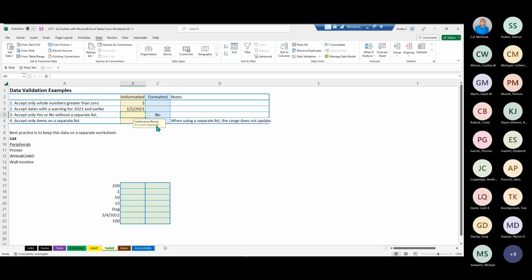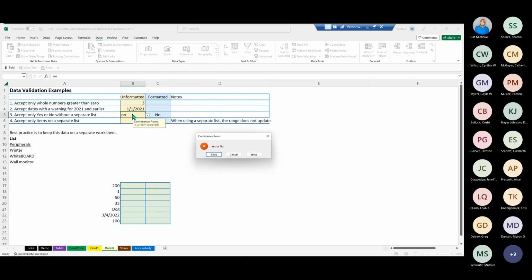Now, notice how it has this little question, conference room, is a room required? I can come here to the drop down. I can choose yes. I can choose no. I can even type the answer in. As you can see, I can type it. Let me show you what happens if I type in no. Notice how when I typed it in, this error message populated. Why?